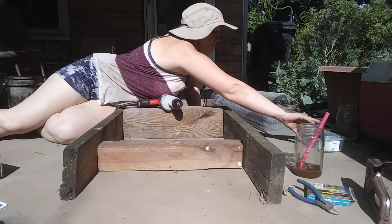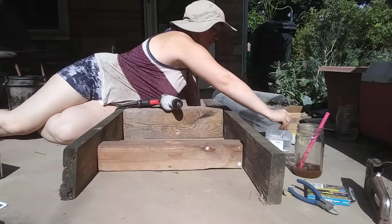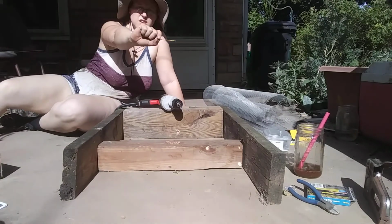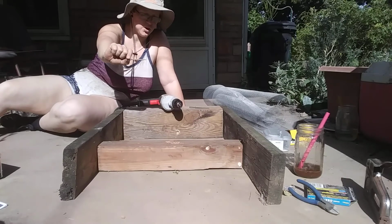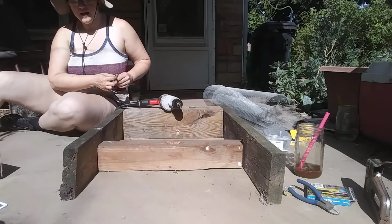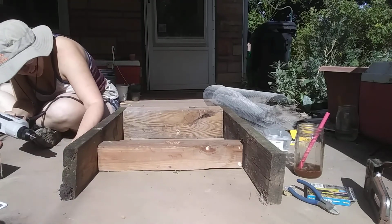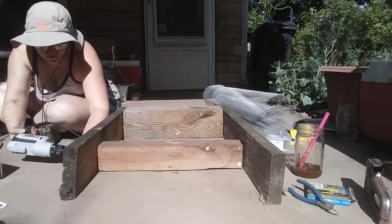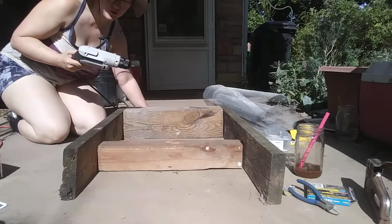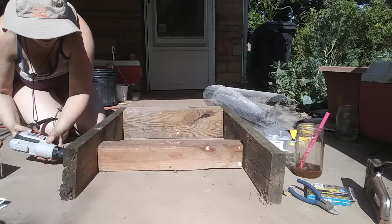I'm using 3.5-inch screws and 4-inch screws. I'm going to start with the 3.5-inch screws just to get enough grab. I used to have a really long drill bit of this diameter, which was excellent. However, I snapped it, so I don't have that anymore. This new drill also does not have any torque control, which is why I've already stripped the bit.